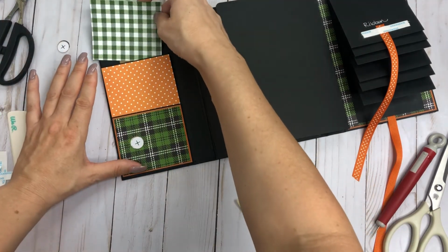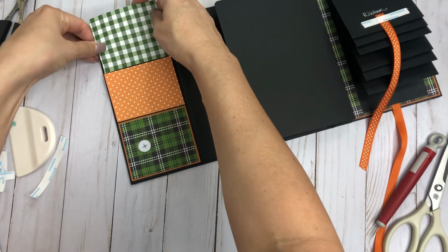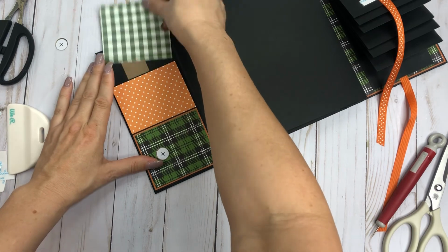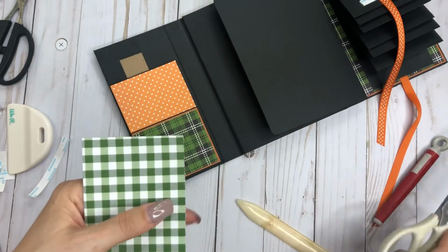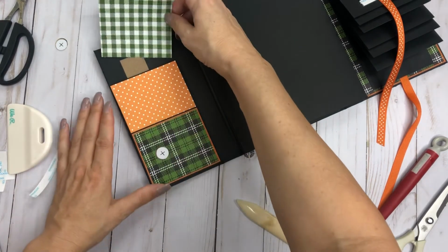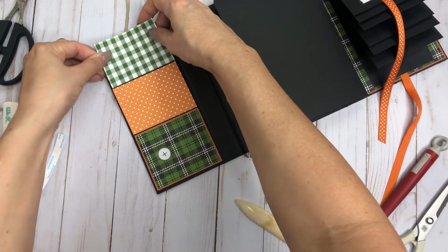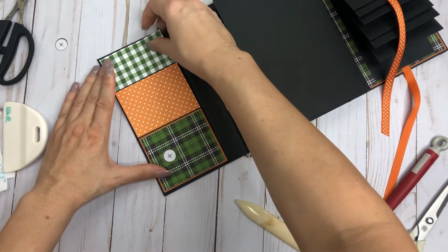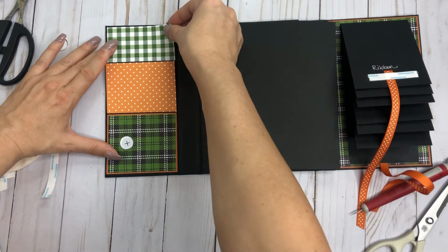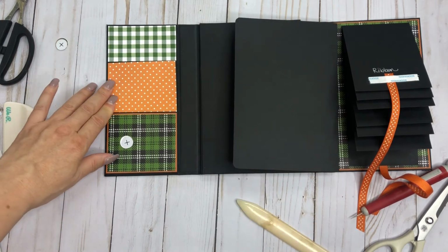And then this gingham. My gosh, I just feel like these videos are so long. I'm so sorry. Ew, I don't like that either. We're going to put that in the bottom, but I just can't help it. I have to trim that up. The blade was a little rough on that cut. So it'll go in looking like that. So that is what that will look like.